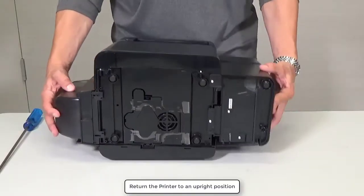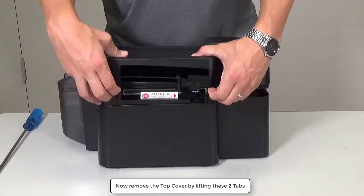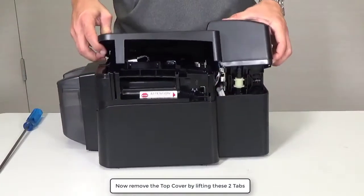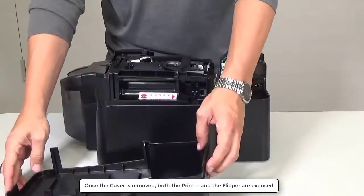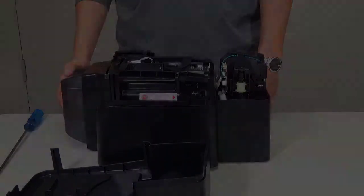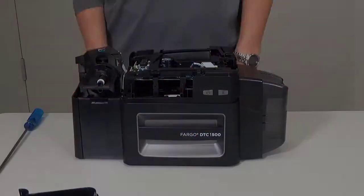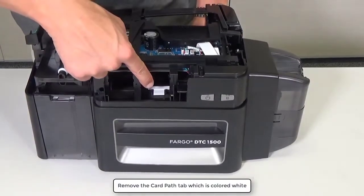Return the printer to an upright position. Now remove the top cover by lifting these two tabs. Once the cover is removed, both the printer and the flipper are exposed. Remove the card path tab, which is colored white.